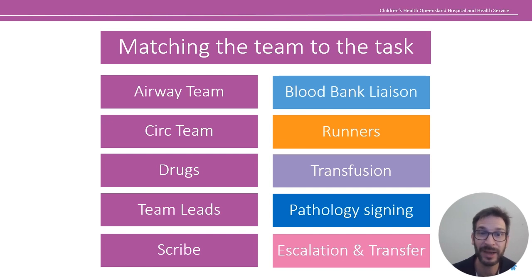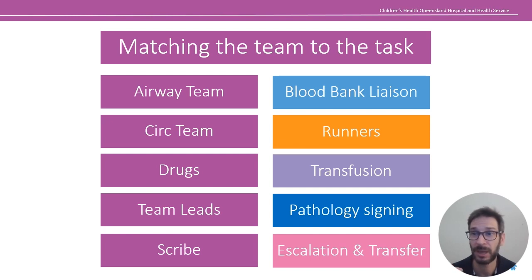In addition to our usual resuscitation roles, we need to adapt our team structure to match the needs of an MHP. So a dedicated blood bank liaison doctor can be really helpful at keeping a phone line open with blood bank. So in our hospital, we actually keep that line going as often as we can so that the teams can continue to communicate with each other throughout the resuscitation. You don't have to do that, but we find it very helpful. You can see on this diagram that actually there's a bunch of parts and components and skills that we don't normally use in our traditional structures.